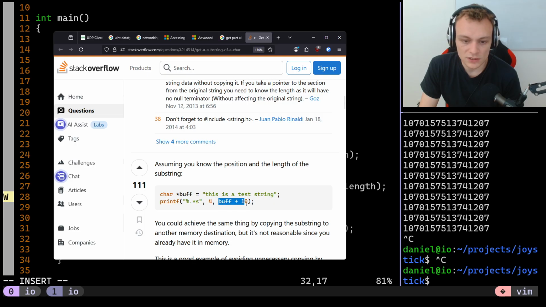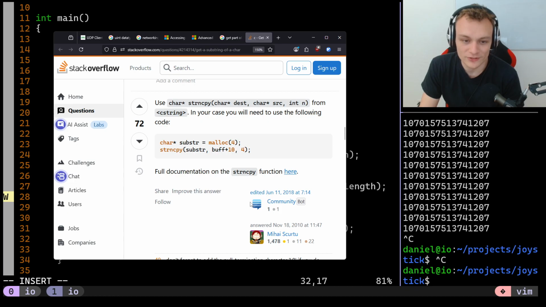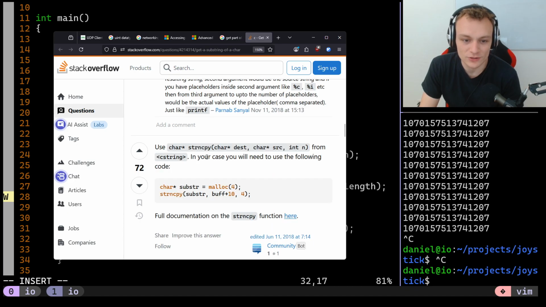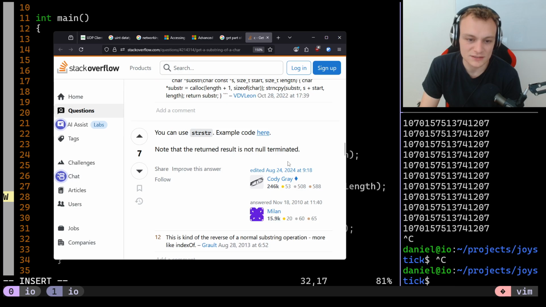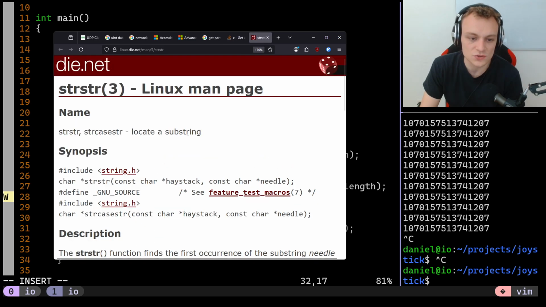Printf. Yeah, we could manually loop over that, but that would be horrible. There's a destination thing here. We can use string.